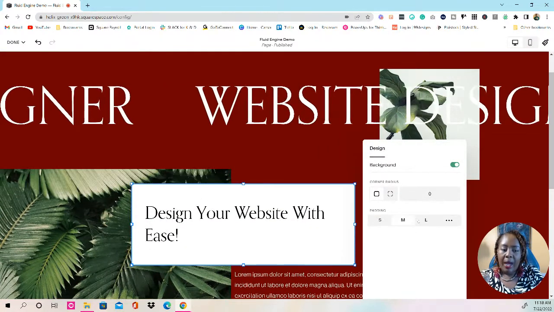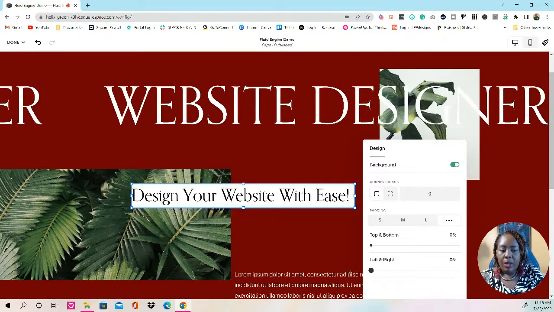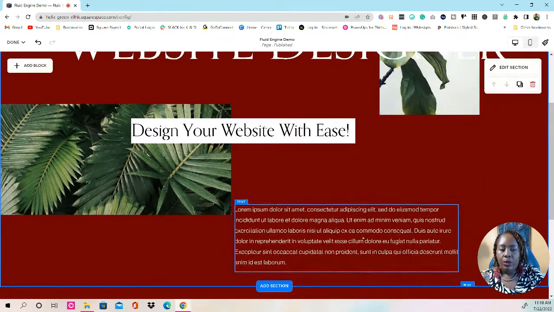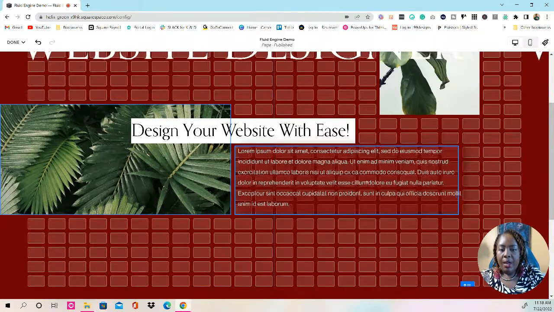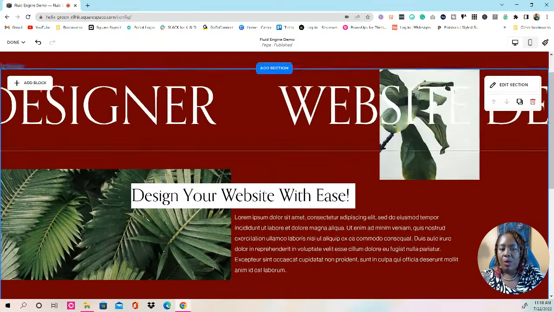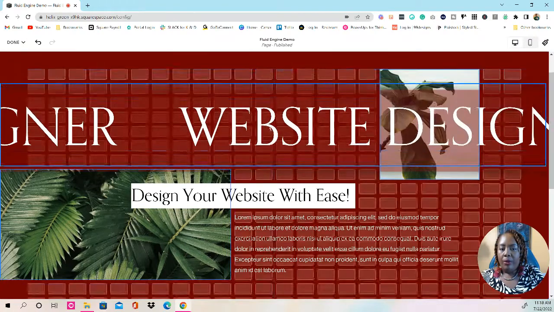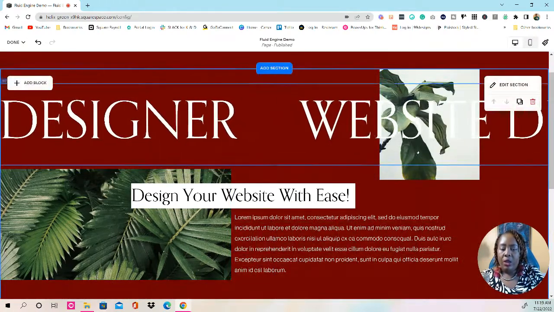So how you want the padding for it to be, etc. I just wanted all of mine to be really close to the actual words. The other great thing about this as well, so you see how there's this spacing. If you're wondering whether or not you're going to need to have spacers anymore, that's going to be a no. You're not going to have to use spacers anymore with this because, again, you're literally just going through and just dragging it and dropping wherever it is that you want to.